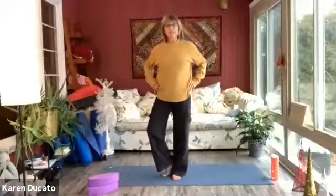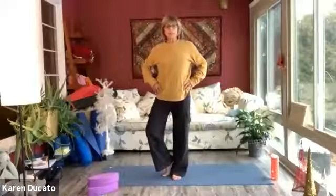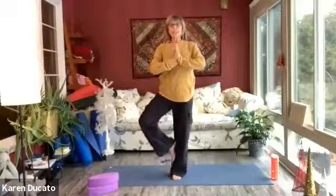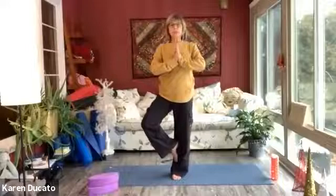Let's bring our hands on the pelvis for a moment. Feel the energy still engaging in that left leg, and just move your pelvis a little bit and find where it feels even to the floor. It's just a little minor detail, but let's find it to strengthen our spine. Hands to Anjali Mudra. When you're ready, maybe we'll put our foot up on our leg today.